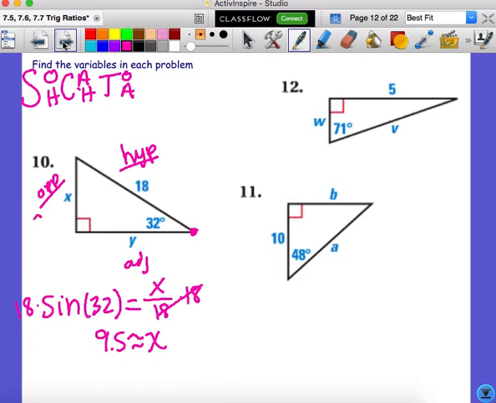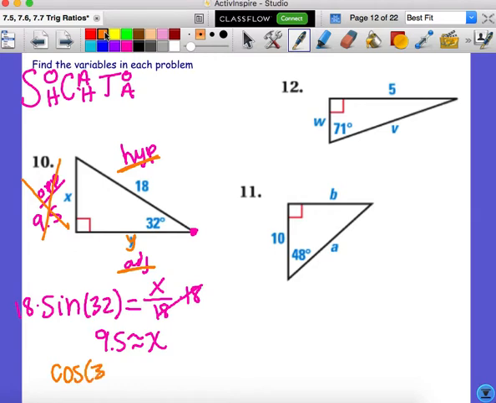When I solve for y, I'm going to try not to use a rounded answer. So despite the fact that I know what the opposite side is, when I solve for the y value here, I'm going to try not to use that, just in case, A, I made a mistake, or so that I don't have a double rounded answer. So with that, we are not going to use the opposite side, but we do have the adjacent and the hypotenuse. So adjacent and hypotenuse is cosine.